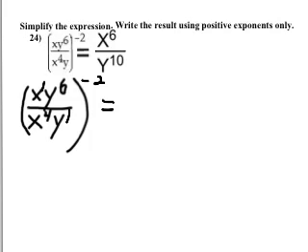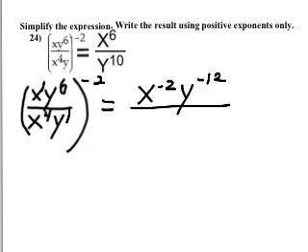So negative 2 times 1 is a negative 2, so x to the negative 2. Negative 2 times 6 is negative 12, so we have y to the negative 12. And negative 2 times 4 is negative 8, x to the negative 8. Negative 2 times 1, again, is y to the negative 1. Okay, so now everything's out of the parentheses, but you notice that all the exponents are negative. So let's put the negative ones on the opposite side of the fraction bar, because it's reciprocal. If we make them positive, they'll be the reciprocal of it, right?